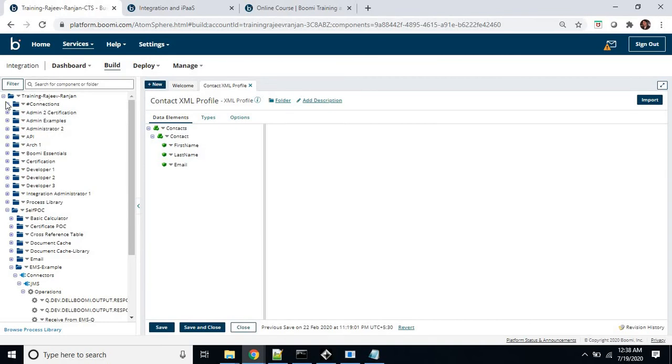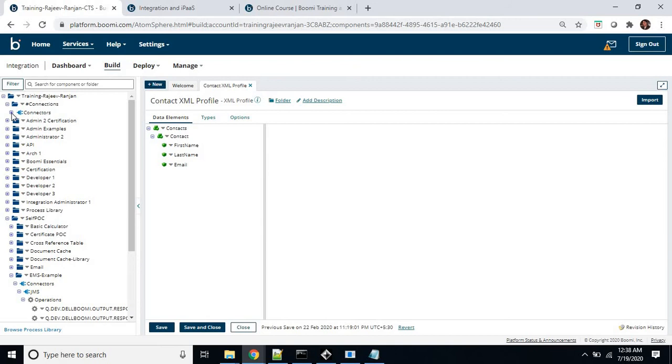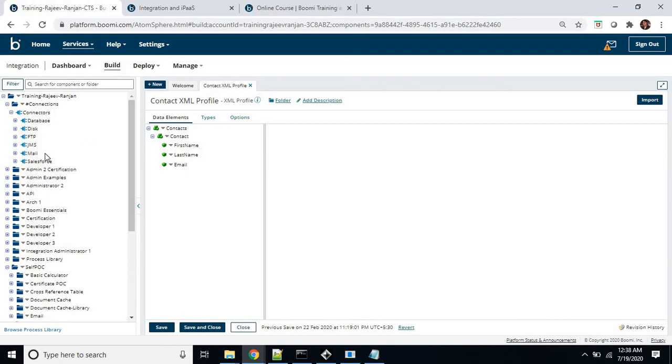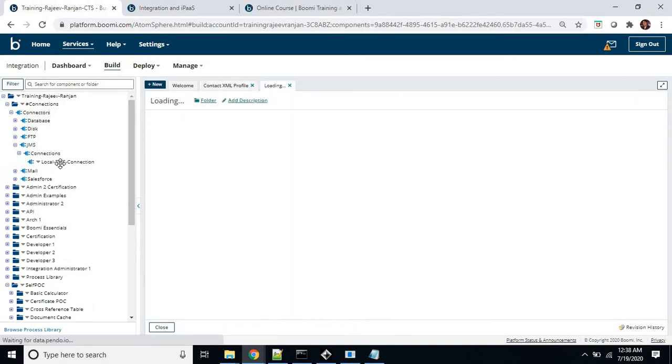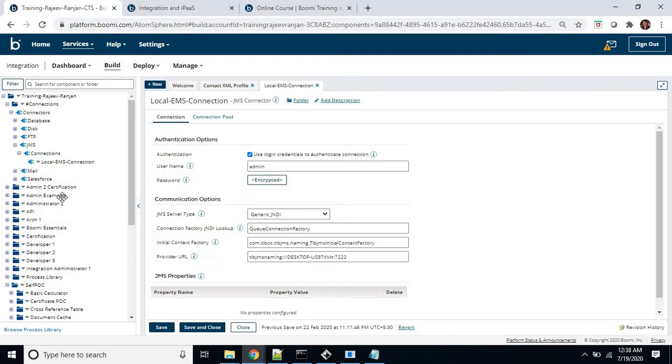So what I have done is put one connections folder there, and there I am putting all the shared connections, which are accessible across every interface. Here I have created the connection for the JMS, you can say the local EMS. These are the details I have given for the connection.